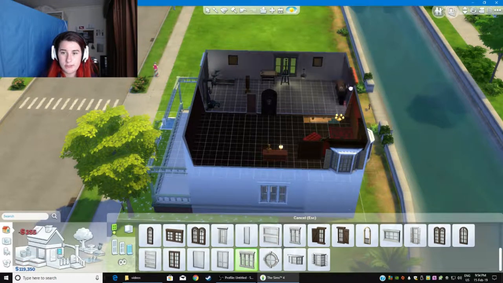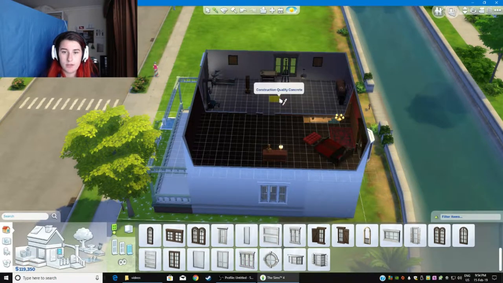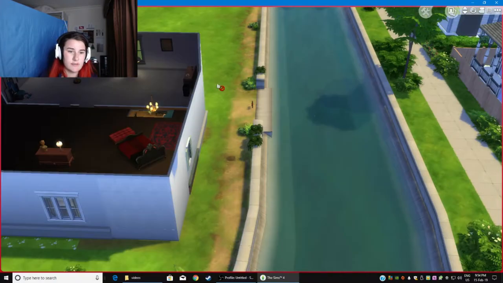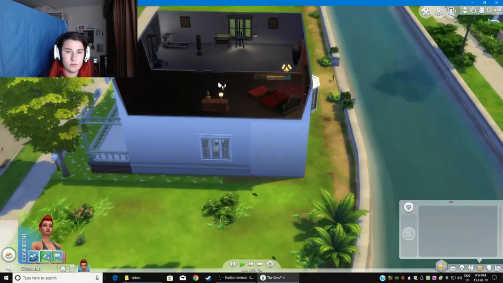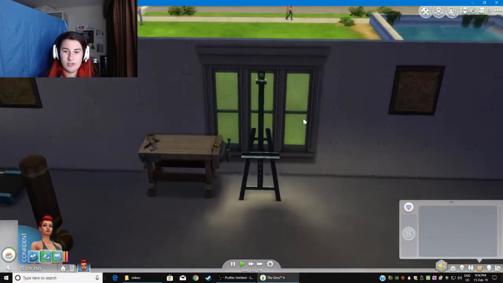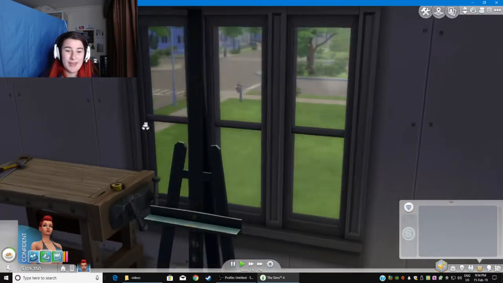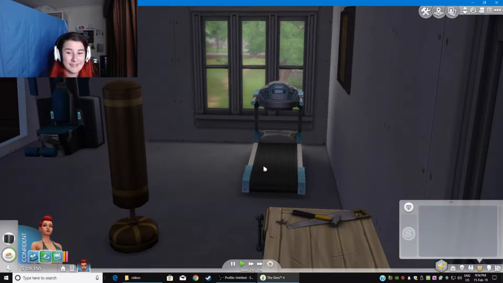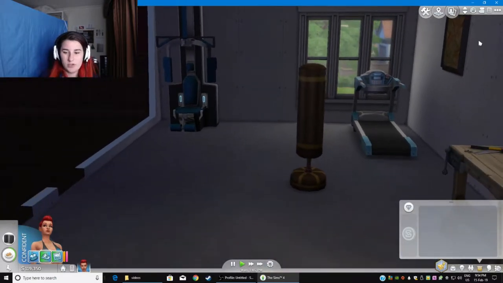Again, just something to give the artistry some more. Oh god, what did I do? So just to give the art stuff. So if I zoom in, she can look out of her window and paint. She can look out of her window while she's running, stuff like that. So we're gonna go back downstairs.